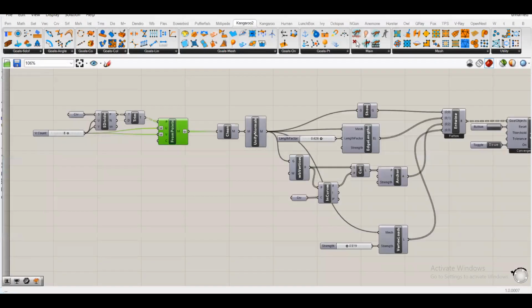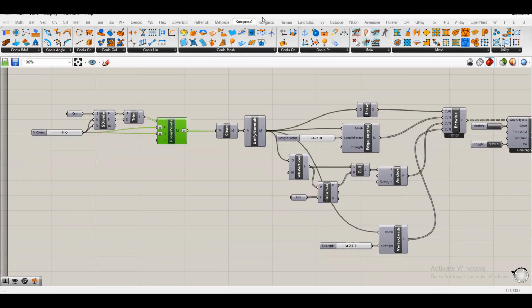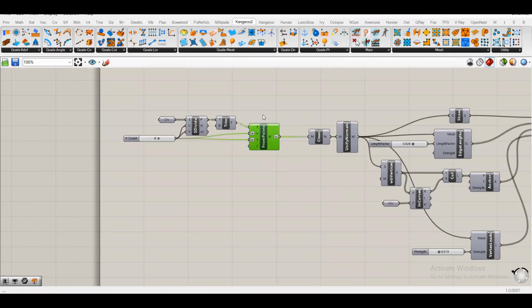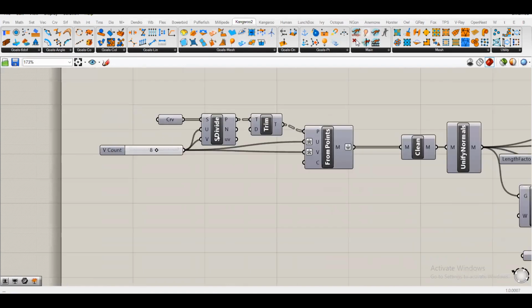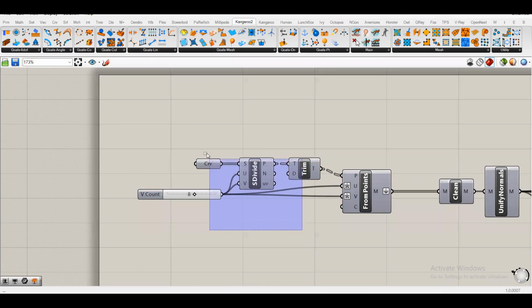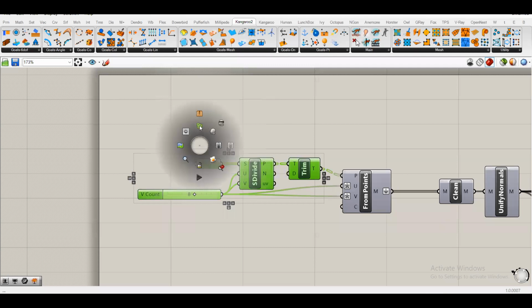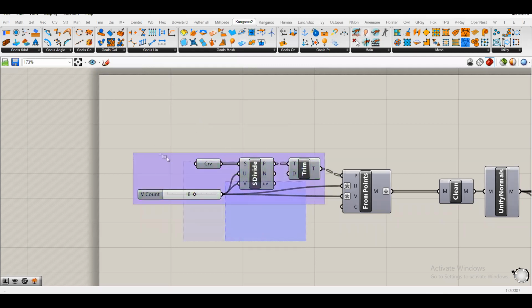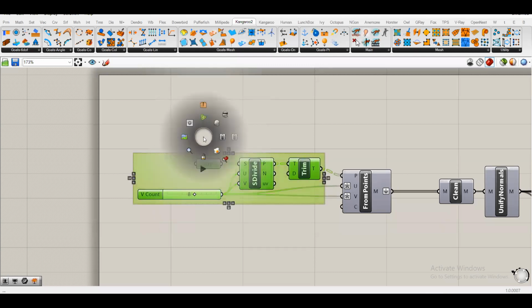First of all, I'll go through all of the nodes, right? So curve, surface divide, trim, and mesh from points. We can just select curve, surface divide, and trim, and group them. So you select the 4 nodes, you click the scroll wheel, and at 12 o'clock you'll see the green fidget spinner icon.